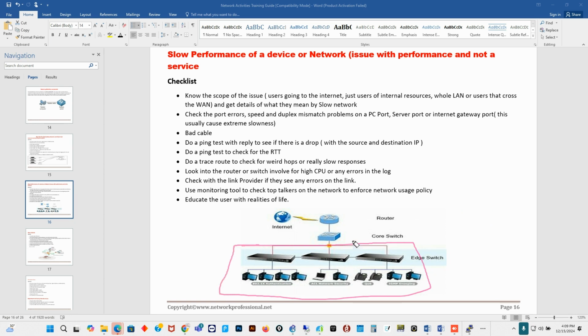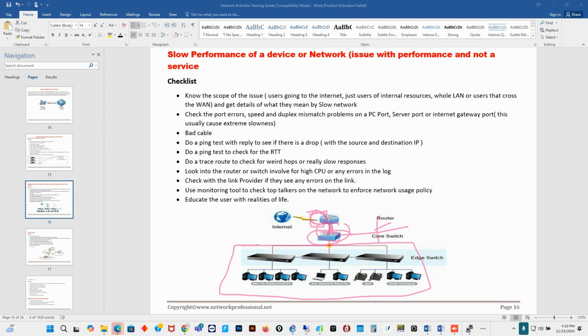Normally for everybody here, I'll look at this switch or the switch that connects to the router, and you check the CPU, and then you also check the connection here, whether the port is flapping, whether there are cable errors. All those things can affect performance. And if all this doesn't resolve it, come and check here too. Be sure that there are no issues in terms of the port interface.